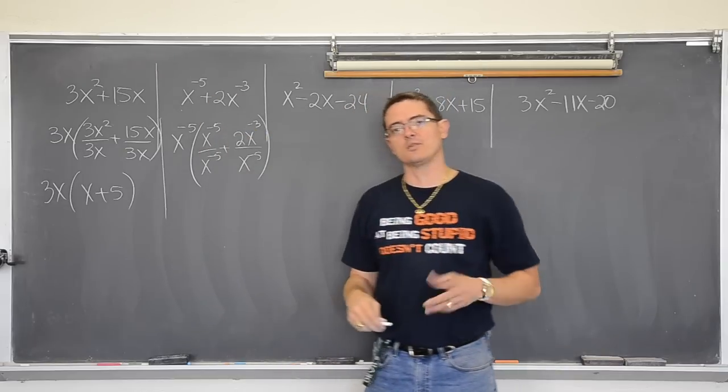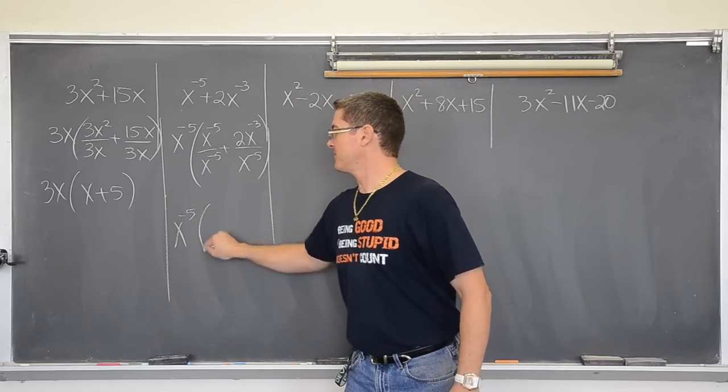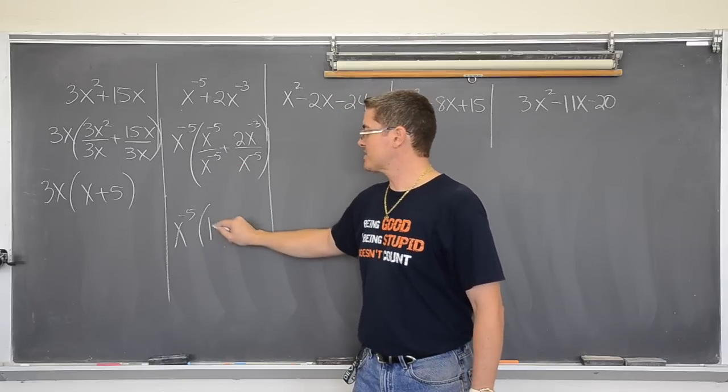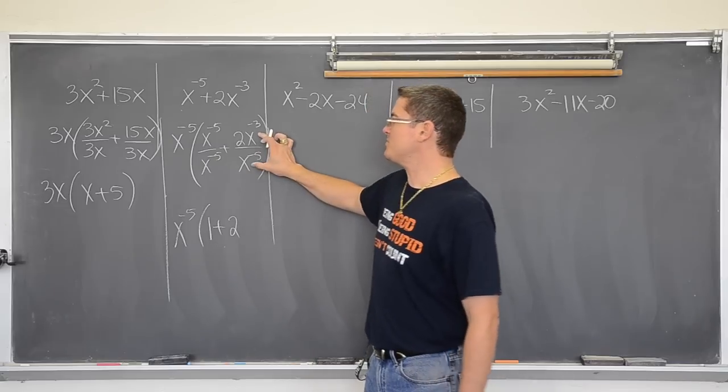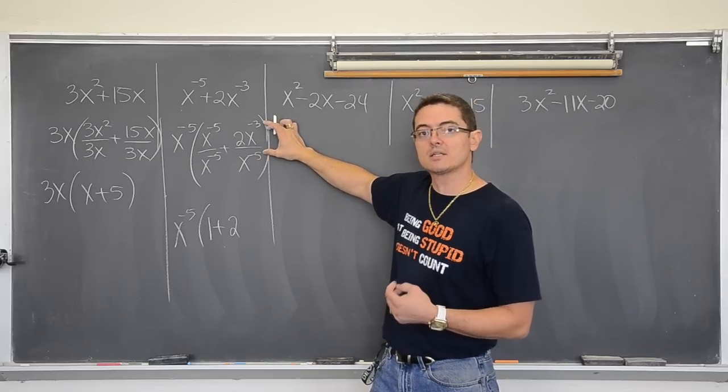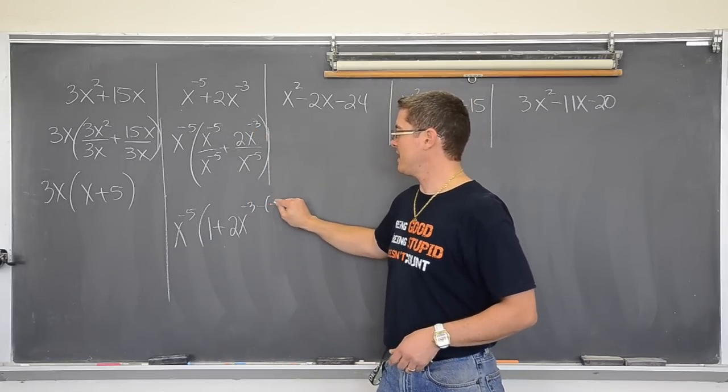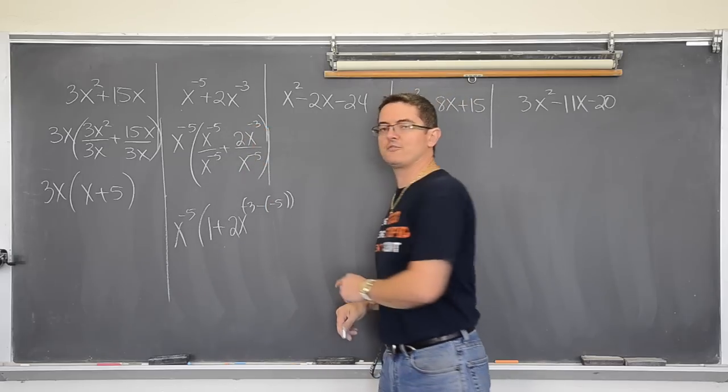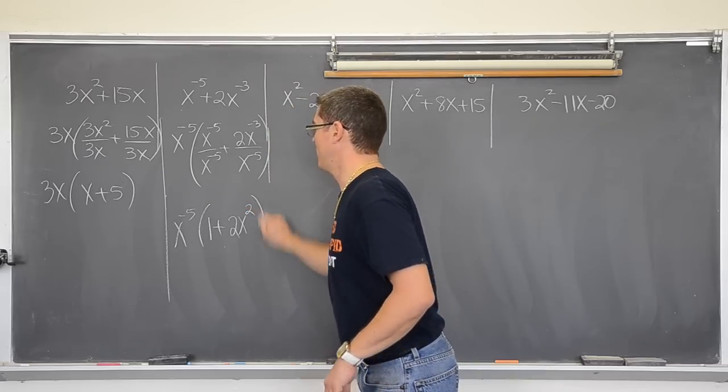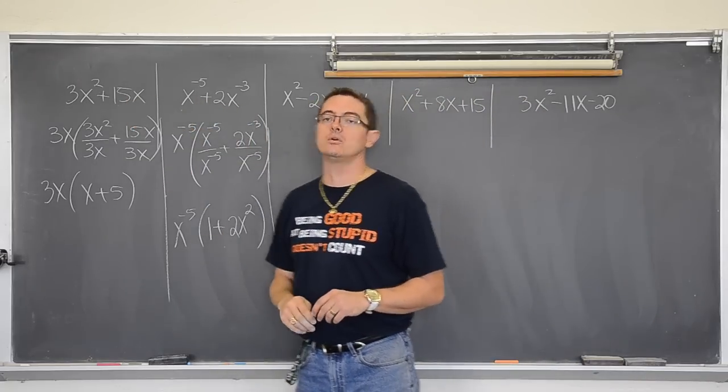And if your class is not doing ones with negative exponents, you can ignore this example or learn from it but you might be beyond your difficulty in your class. x to the negative 5th. Anything divided by itself is equal to 1. So x to the negative 5th divided by x to the negative 5th is simply 1. Plus 2 divided by 1 is 2. And what do you do when you divide like bases? If you have been studying exponents recently, you know that when you divide like bases you subtract the exponents. So this is going to be x to the negative 3rd minus negative 5th. Well what is negative 3 minus negative 5? When you minus a negative, that is the same as addition. So negative 3 plus 5 is equal to 2. Beautiful! That is factored. And there you go. You might not have ever seen factoring in a common factor when the exponents are negative. But they work just like your simpler ones do that maybe you are more comfortable with.